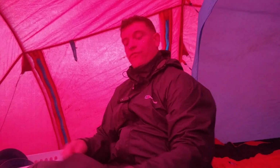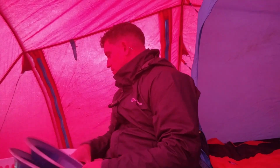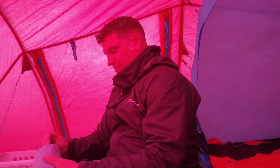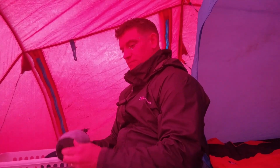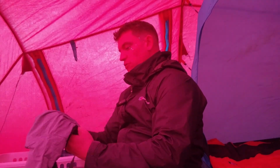This time in the car, I brought a collapsible bucket with some washing up liquid, so I can just fill that up with water. I know it's cold, but it'll still scrub off if I do it immediately after cooking. Got the nice pans. The only thing I haven't brought, which I'm slightly gutted about, is a cup, a glass. So Lidl's just down the road here. I'll probably have to pop down there later anyway, because I'm wanting some sweets. So we will be going there.